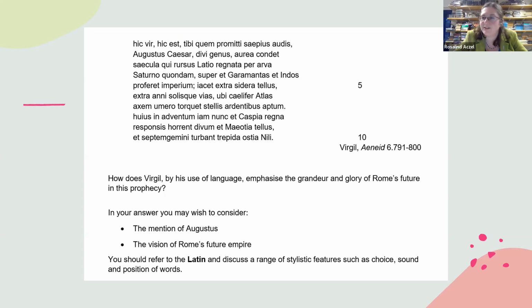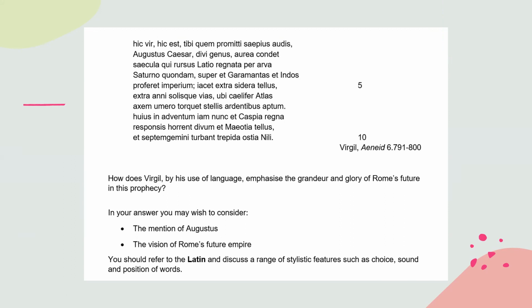I'm agreeing that it's grand language. Well, that grandeur mimics the Roman grandeur. Okay, so using really epic language, grand vocabulary is mimicking the grandeur that's to come. Yeah, I'd buy that. Anything else? Take a final point.